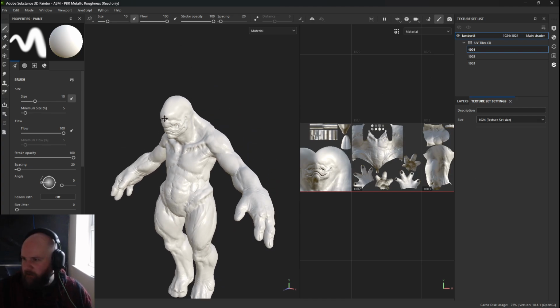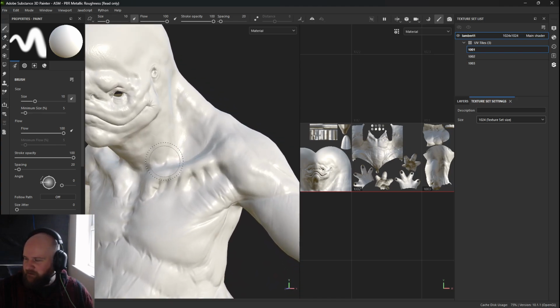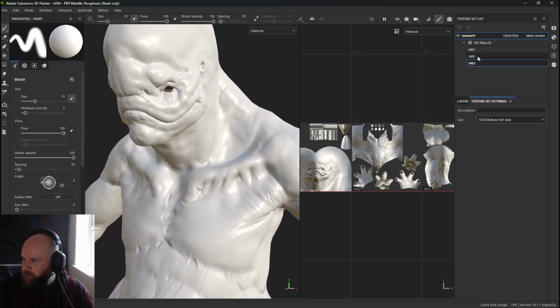I couldn't actually remember if I could do that, but you can. So per texture set, like I was saying before, in this case the body and the legs might be 2K texture. The head would need to be a 1K texture because it's double the size of the arms and legs, so it needs to be half the size of the texture. So I would keep my UDIM 1 as 1K, and then I go through and change my body and arms to 2K.